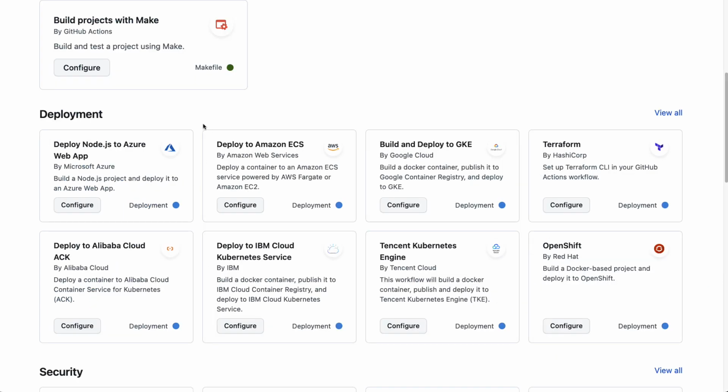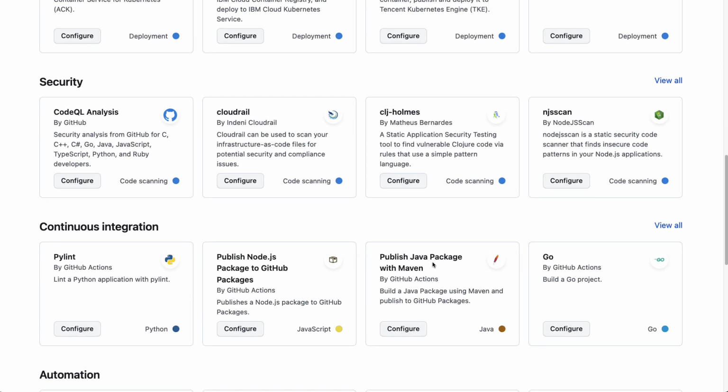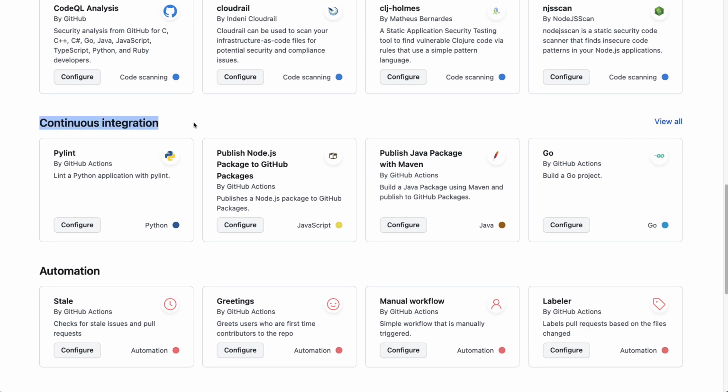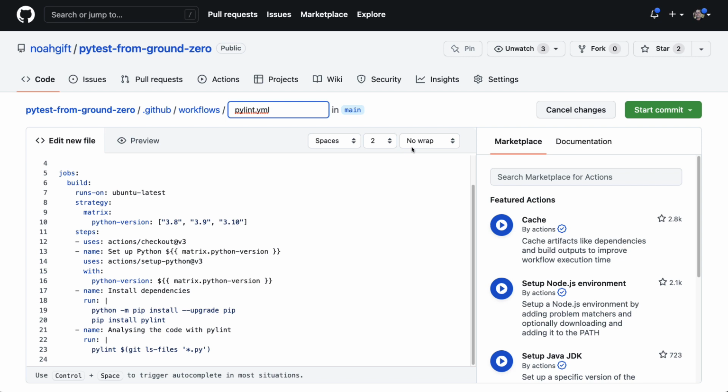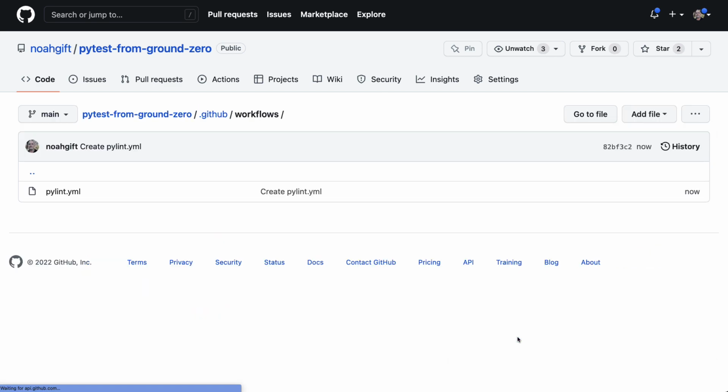In this particular example here, that was Amazon's Elastic Container Service. You could also use things like Terraform, Google Kubernetes Engine, Tencent Kubernetes Engine, etc. Security, continuous integration, all these are great examples. We can take a look at this one. So you can learn a lot by just copying some of these existing projects here. Now, I'm going to just copy one of these projects here, and let's just check this in, and we'll tweak it a little bit.